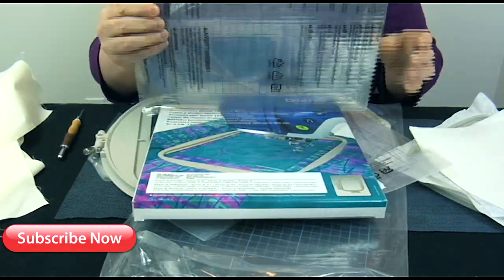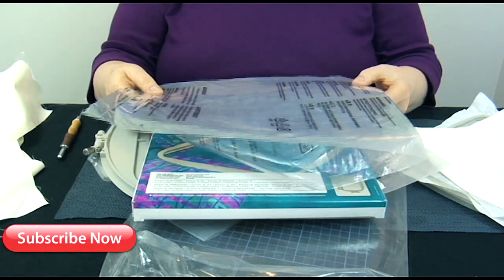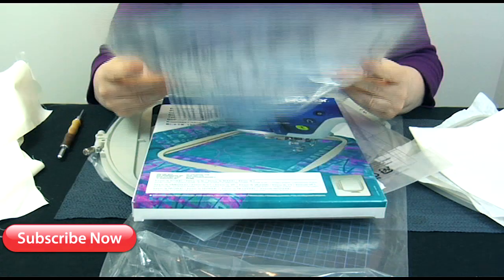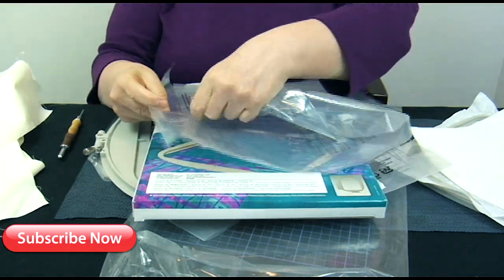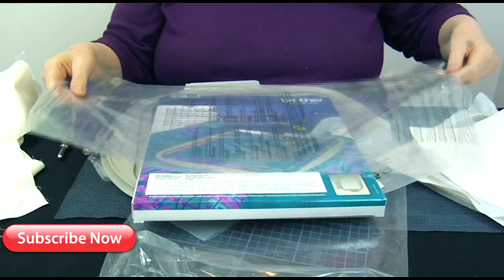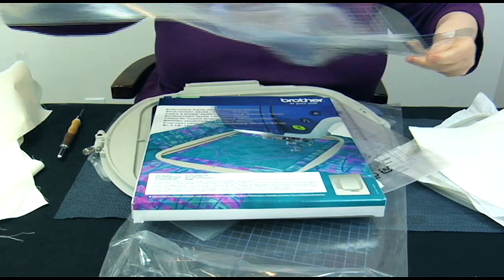And believe it or not, we actually have customers who have no clue what these are for, and without asking, they pitch them in the garbage thinking it's maybe some kind of packing aid. It's not a packing aid. These things are really useful as a placement tool and guide.